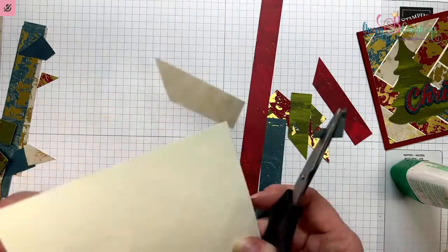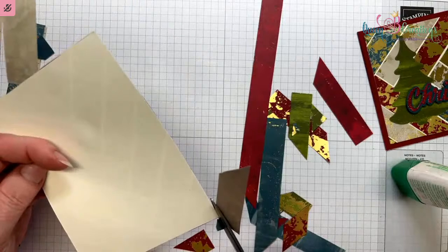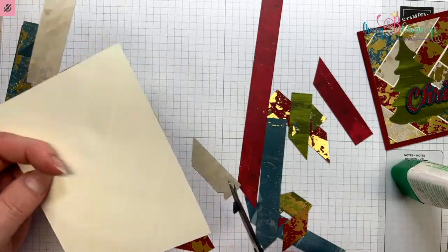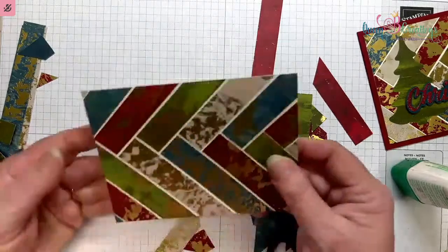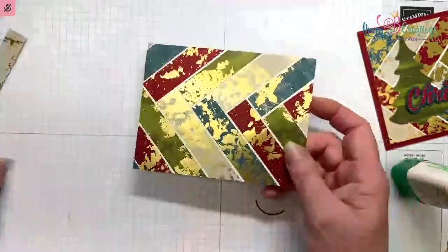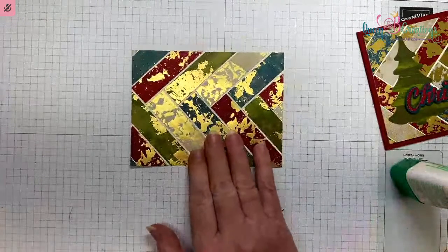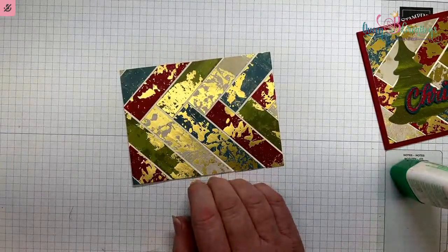It's a lot like the starburst pattern. We've done that one a couple times. Only with the starburst, you're working with large triangles. This time we're working with rectangles. But same kind of idea: we're creating a pattern, letting them run off the edge, and then trimming off the excess. So I have a Cherry Cobbler card base all ready to go over here.